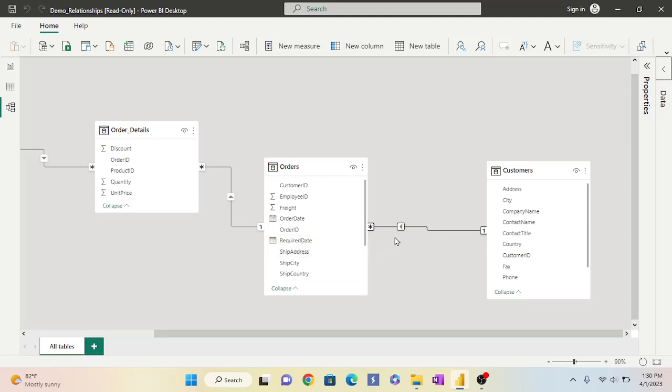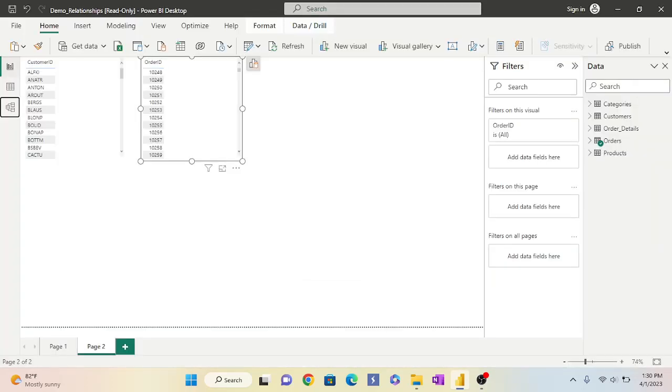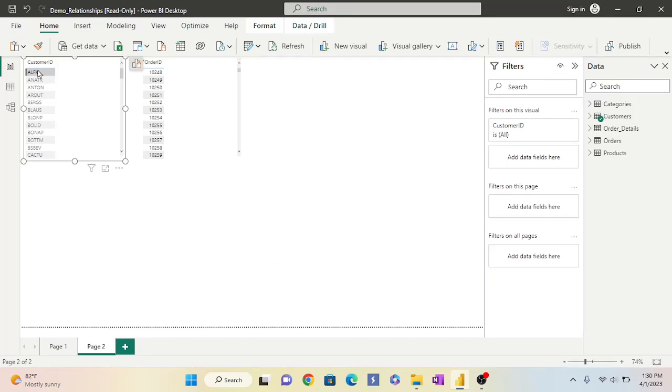So now let us go and see in our visuals. When we click a customer, this particular customer has orders 1, 2, 3, 4, 5, 6, so 5 things. For example, in Amazon, one customer can order multiple things.